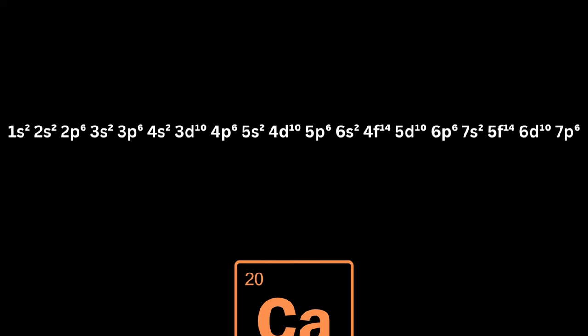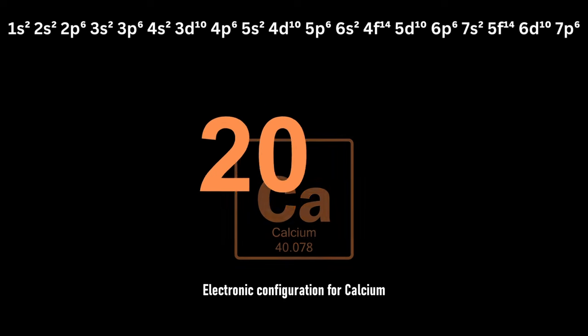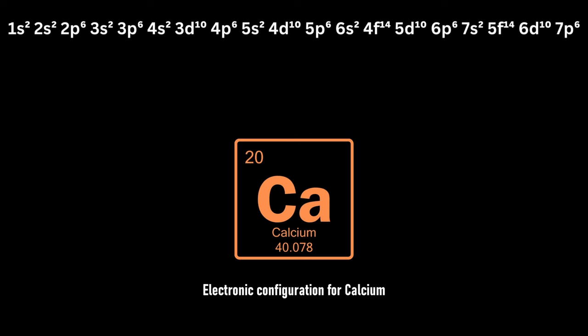If we were to easily distribute electrons with respect to sub-shells for calcium with an atomic number of 20, we would have a configuration of 2, 8, 10. More specifically, 2, 2 plus 6, and 2 plus 6 plus 2.